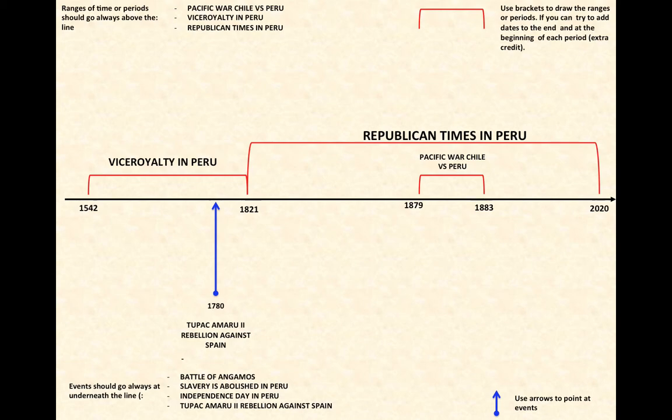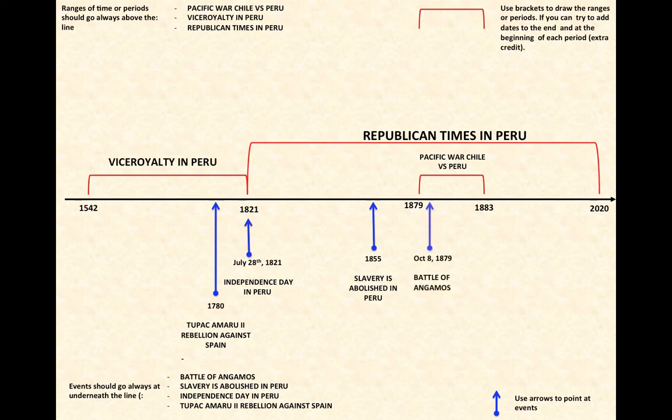Place the date not in the line but close to the event, and then draw the line. Then do the second one. In this case, you can tell that they are very close together, so one arrow is longer than the other one, so it allows room for all the events to be very well organized. Then I'm going to set up the next one approximately, and finally the next one there in 1879.